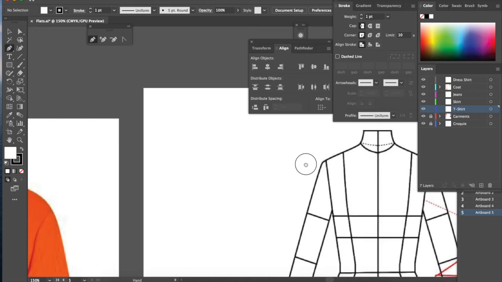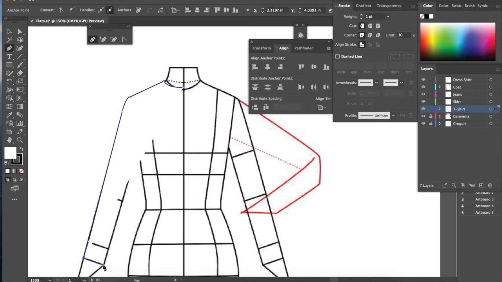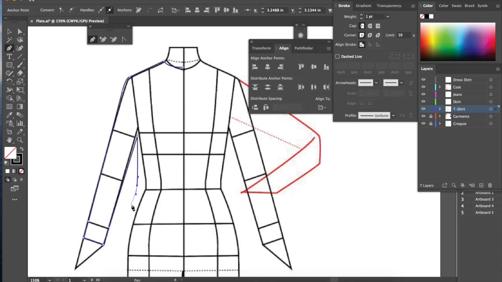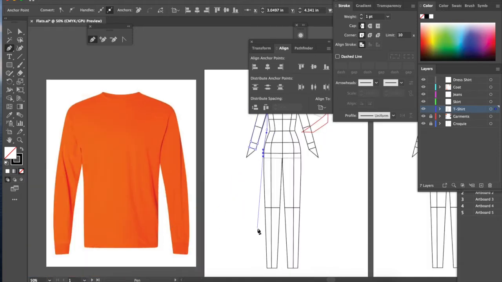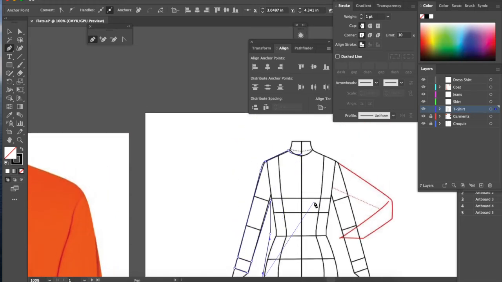And please note that different companies are going to have different ways of creating their flats. Some of them are going to want you to make them this way, to where you do the outside of everything first, and then you go in and do the details. Other companies are going to have you do them pattern piece by pattern piece. So like the bodice is one piece, the sleeve is one piece, the collar is another piece, and it's all depending on where you're at and how the company operates.